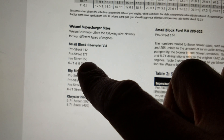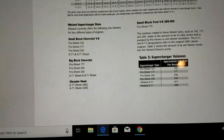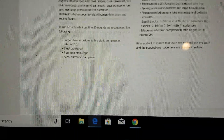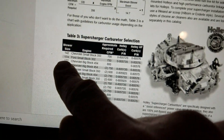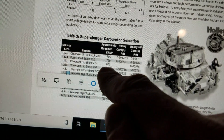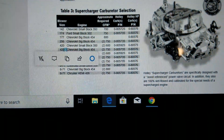Here are the different sizes they have for small block Chevy — the 142 and 177, and there's the 250, but mainly the 671 and 871. We're at the 177. We're also going to talk about carburetion. We know we have an 800 out there. They're saying with a 177 on a Chevy big block 454 they use 800, and a small block 350 is 700. We're at a 400, so about 800. I also have a 750 carb that could go on there — either one is right where it needs to be. So we're good there.